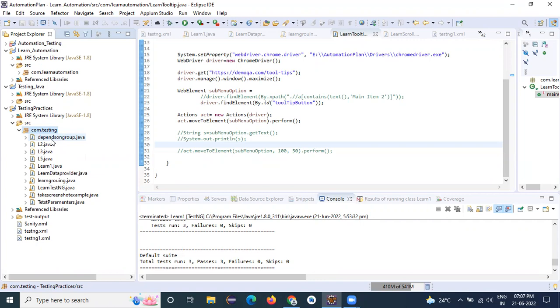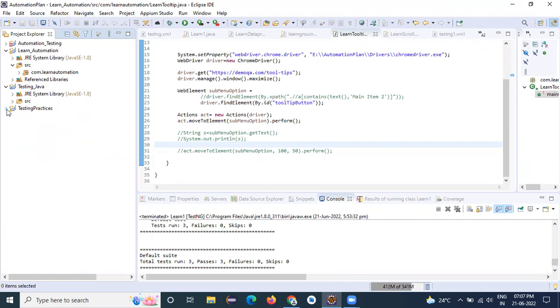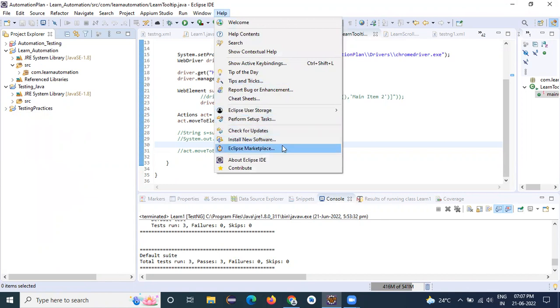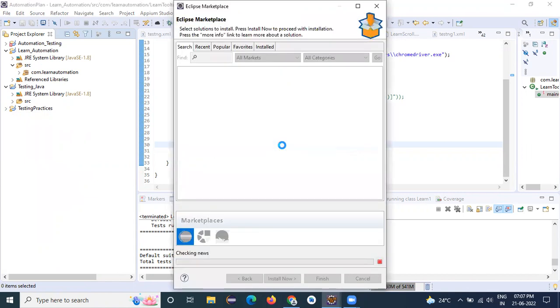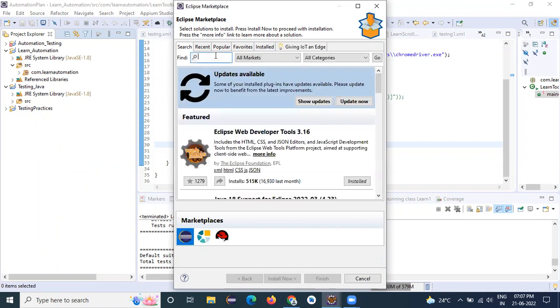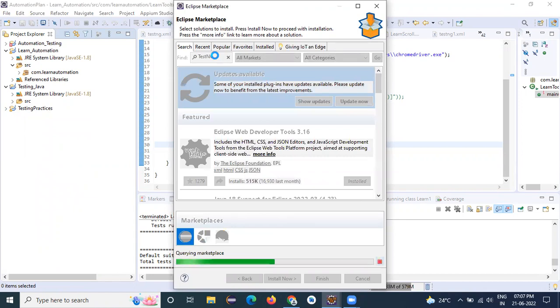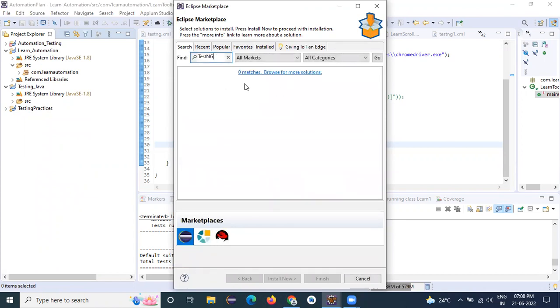Before moving to TestNG, let's see how you can install TestNG in Eclipse. First you have to go to Help. There is the Eclipse Marketplace. Once you go here, you have to search for TestNG. It's loading. You have to search here for TestNG. It's not coming.